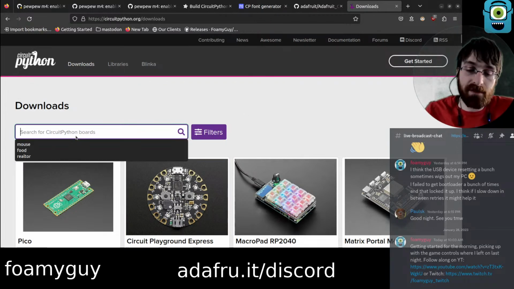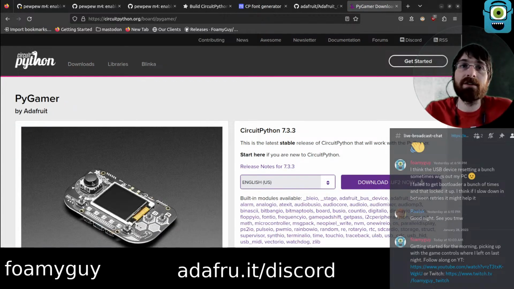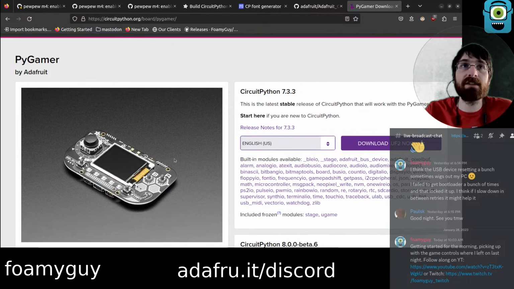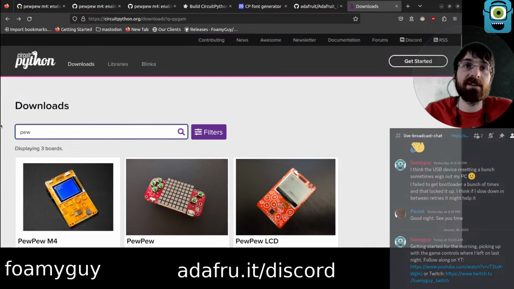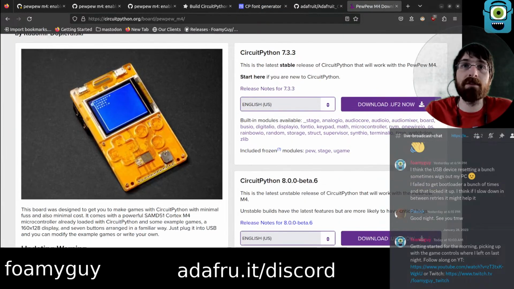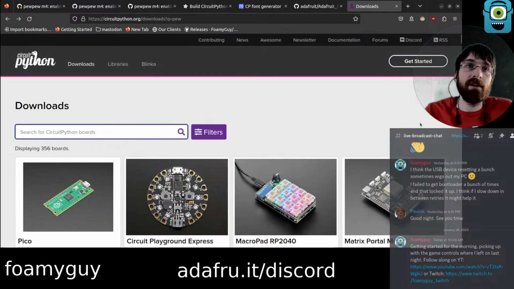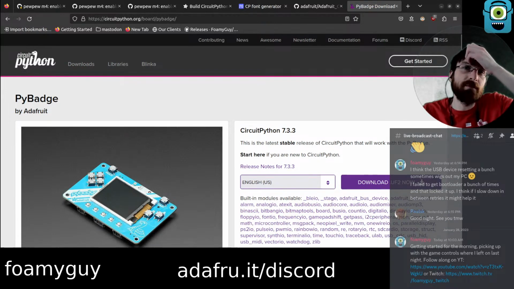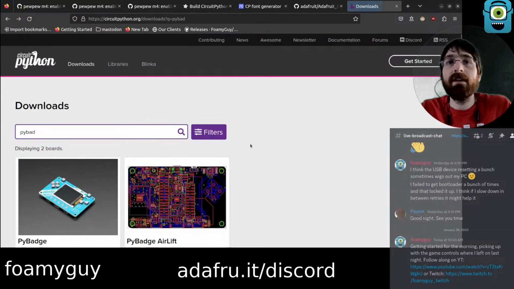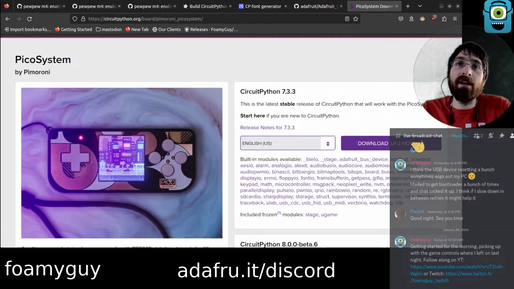More specifically, I am interested in devices kind of like this one, which is a little handheld game device. There are a number of these devices that are different shapes and sizes, different form factors. There's another one there that's more vertical with the screen. There's also a handful of others like PyBadge, which are similar to the first one but different in some ways, like buttons instead of joysticks. But there's lots of these devices which have a little handheld game form factor.